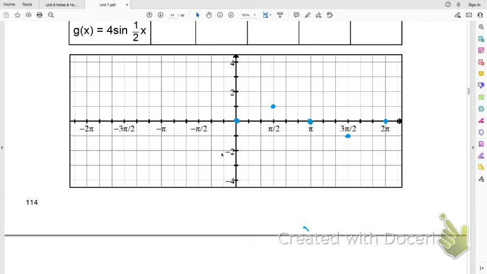Rather than finishing that full rotation in 0 to 2 pi, it's now going to finish that full rotation in 0 to what? 4 pi. Now, some of you are going to see this a little bit easier, and some of you are going to make faces at me, and that's okay. You do not have to extend out to 4 pi to do this. You can just say what section would fit in 0 to 2 pi and then go backwards. But some of you are going to need the visual of what it would look like out to 4 pi, so I'm going to show you that on this first one so you get the idea.